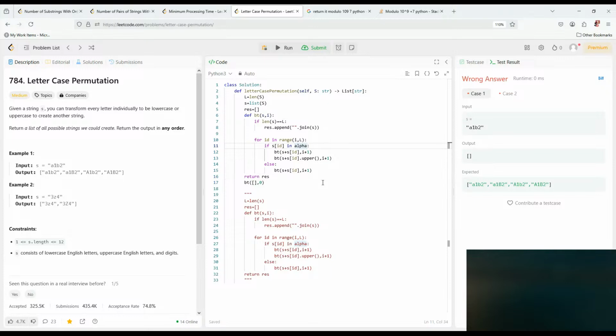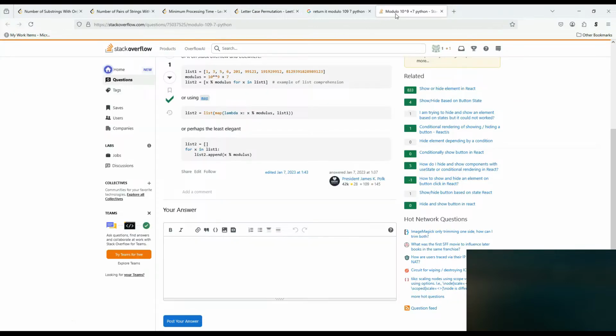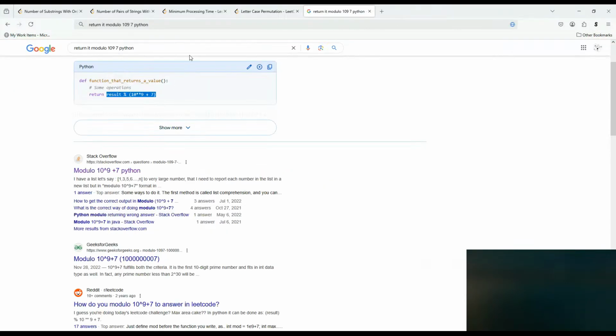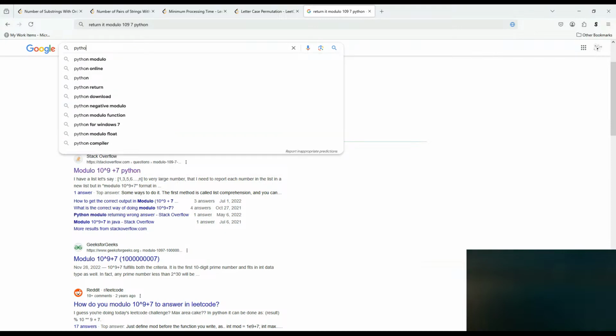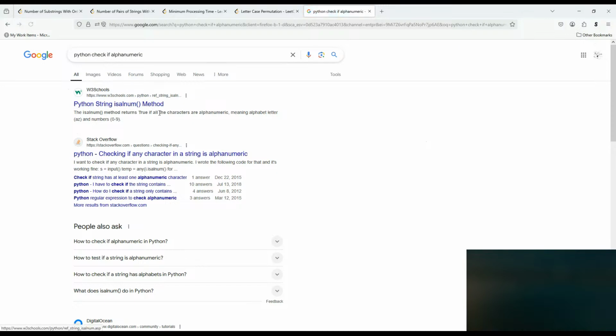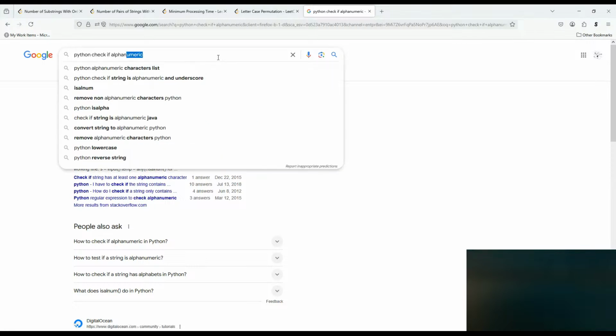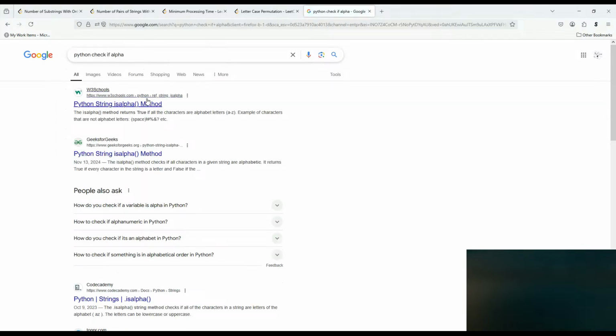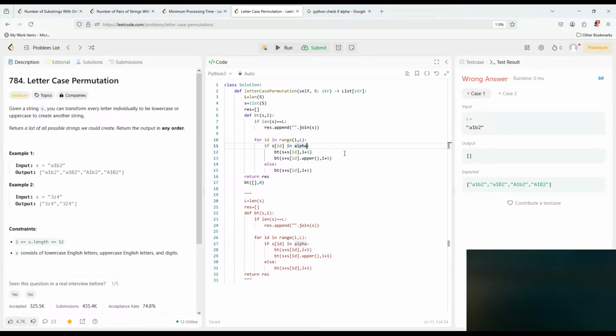Oh, this is because it's alpha. Alphanumeric. Check if alphanumeric is alnum, or is alpha. Is alpha. Okay. So is alpha then.